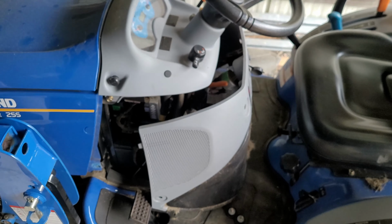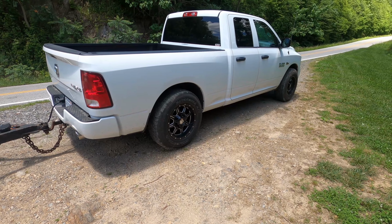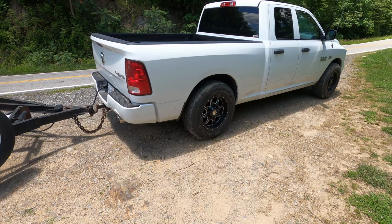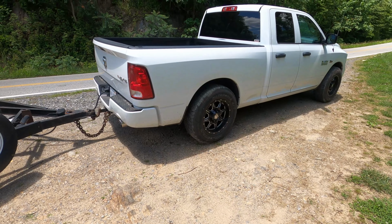Okay, I did a long haul with the truck and the car trailer. Got a bunch of wood for renovations, and yeah, didn't do too bad. Got 14 miles to the gallon with these wheels and tires that I have. They're 18s, and the same height and dimensions as the stock ones. Just has more tire. But, figured while we was up here, I would show you this view.